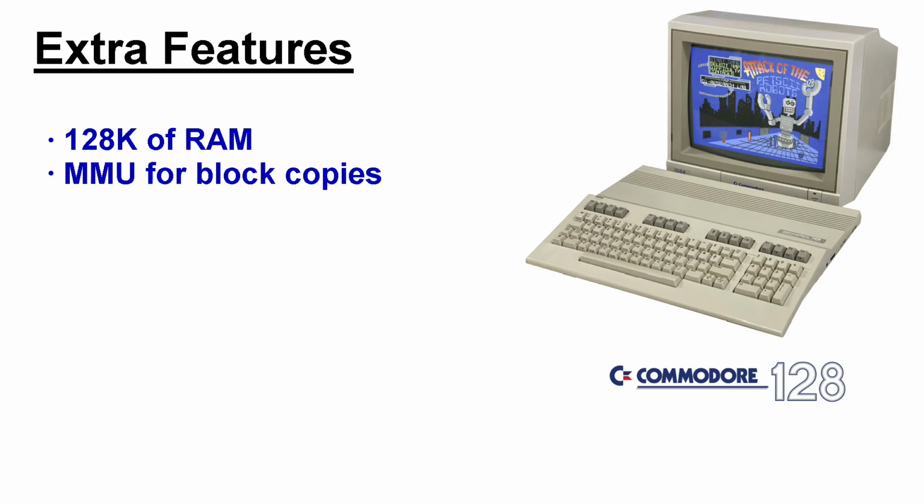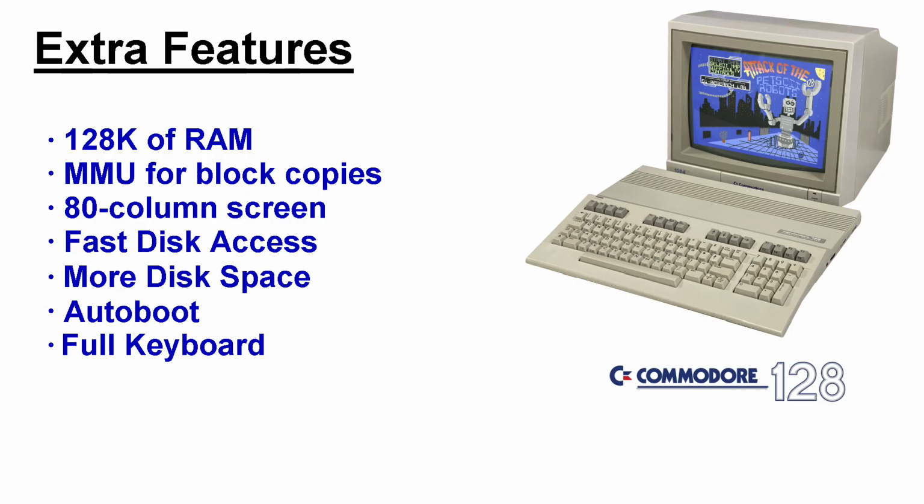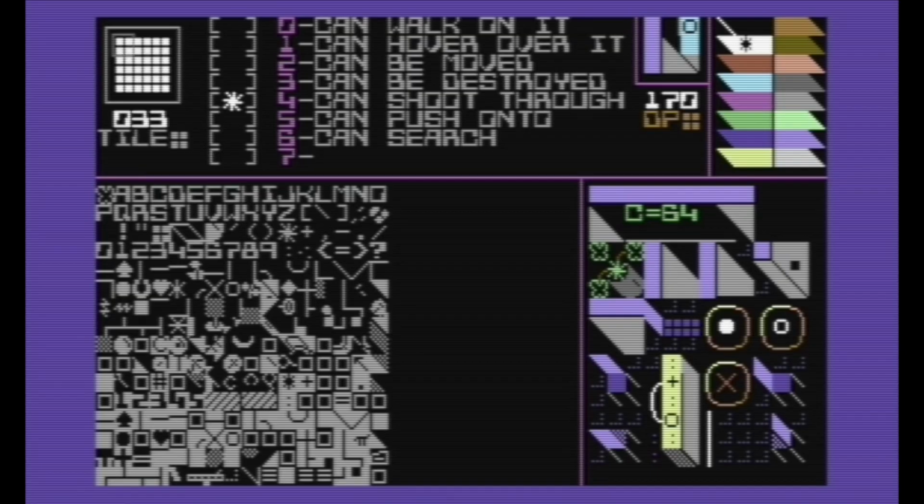We made use of the MMU for faster block copies. Of course, the 80-column screen, faster disk access, more space on the disks, auto boot, and full use of the 128's keyboard. So let's talk about some of these. We can start with the graphics.